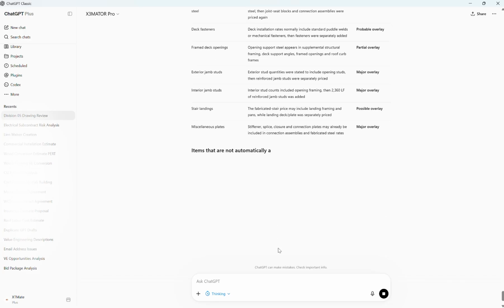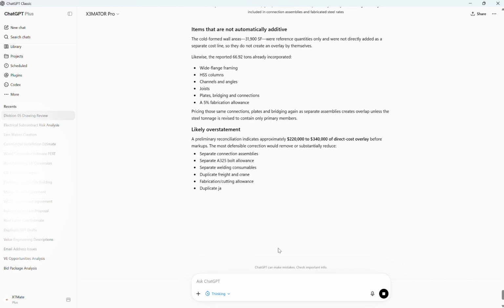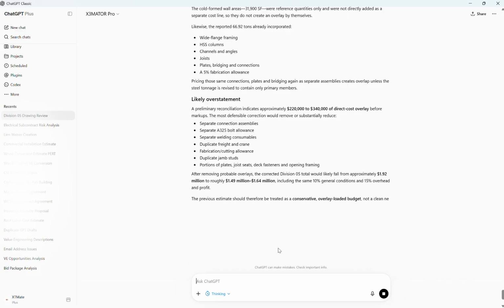120 open web joists. On the cold form side, nearly 2,000 metal studs covering exterior, interior, braided plumbing, shaft, and parapet framing. Over 5,000 feet of track. Thousands of feet of headers, seals, backing, and bridging. Almost 32,000 square feet of frame wall area as a reference check. The deck quantities even carry a 5% lap and waste factor built in.